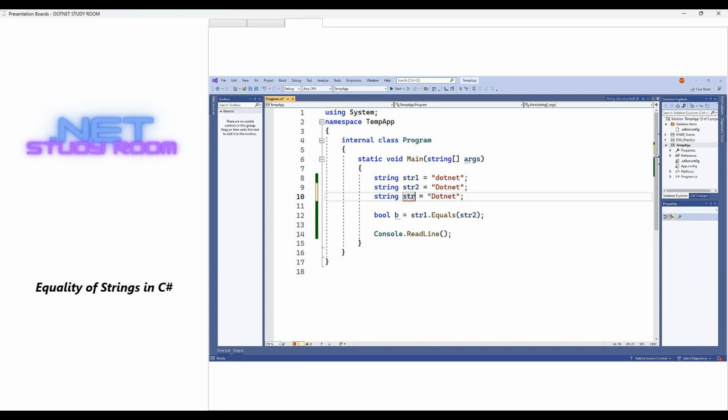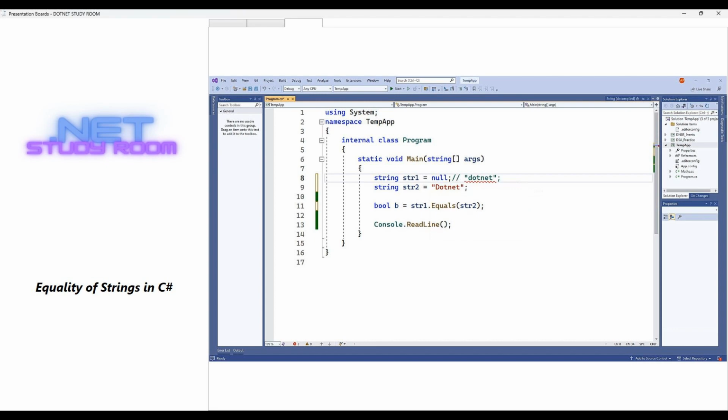This method returns a Boolean true value if the text values of str1 and str2 are equal to each other. If not, then the method returns a Boolean false value. By default, the comparison made in this method is case-sensitive. That means every character of these two strings must be exactly equal in value as well as case.